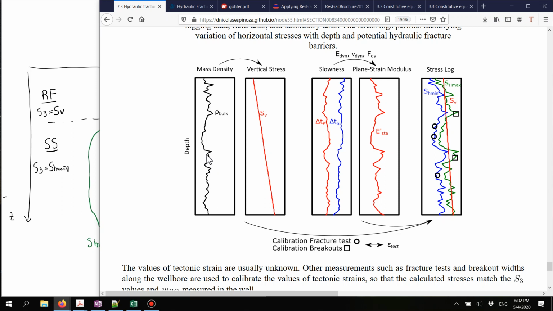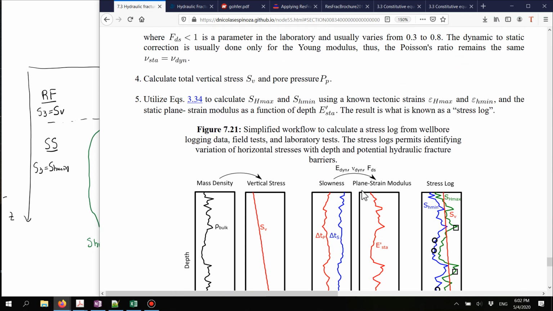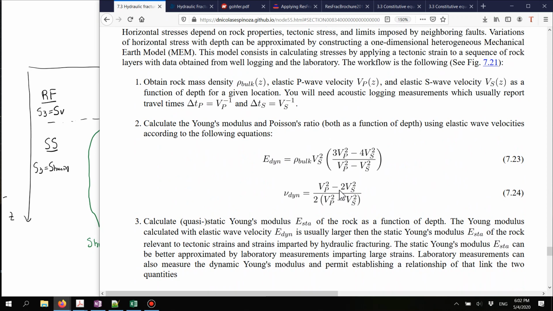With mass density, we can measure the total vertical stress. If we, in addition, run the sonic tools, we can measure the P wave slowness and the shear wave slowness. With that slowness, together with the density of the rock, we can calculate the elastic properties of the rock. And here you have the equations.